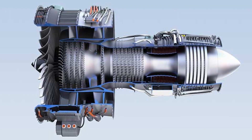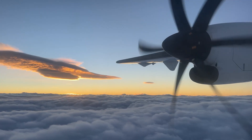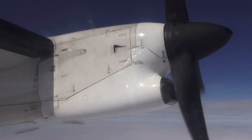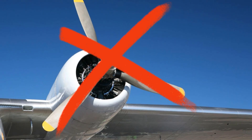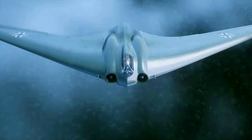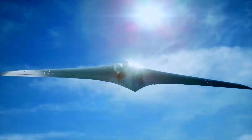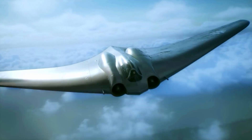What made this so revolutionary compared to piston engines? Propeller aircraft lose efficiency at high speeds because the propeller blades themselves drag against the air. Jet engines remove the propeller entirely, delivering smoother power and far higher top speeds. They also allowed rapid climbs that piston fighters struggled to match. In essence, jets unlocked a whole new flight regime.